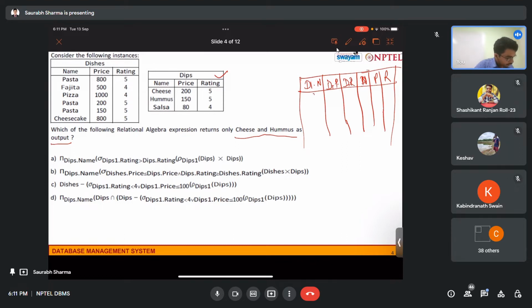So there will be cheese 205. It will be there with all three possibilities: cheese 205, hummus 155, salsa 84. Similarly, hummus 155 will be multiplied by all these three.